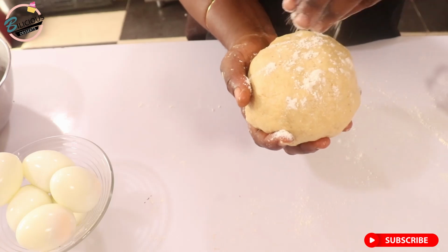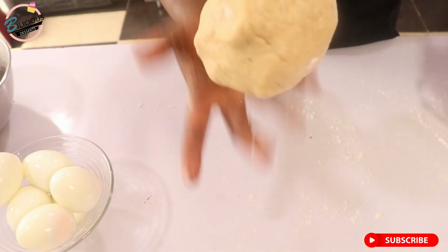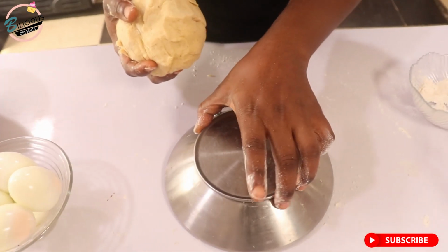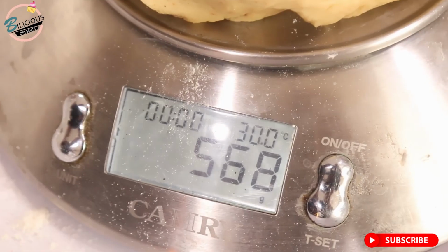This is what the dough looks like. The essence of putting this flour is to make it easy to hold, because you have margarine inside of it. It could be margarine for you, it could be butter for you, so depend on the one you can afford at the moment. Here I have 568 grams.